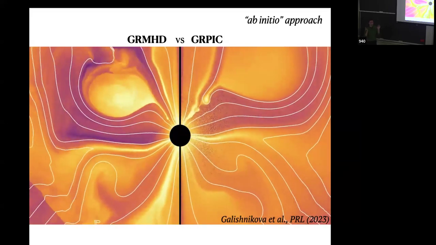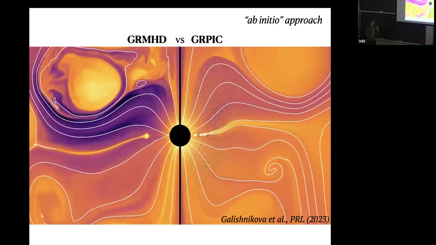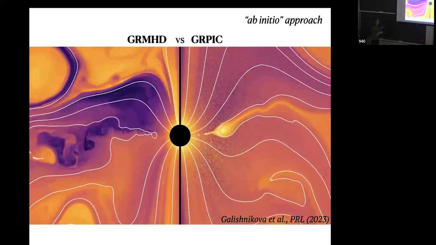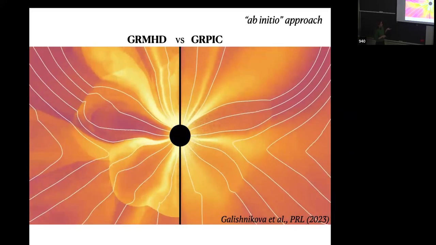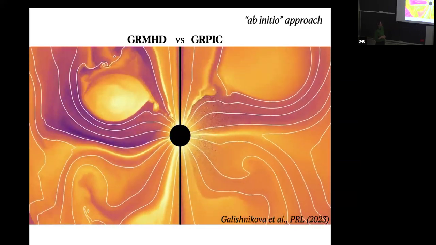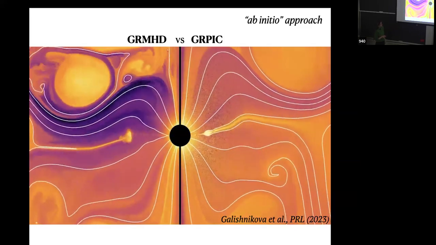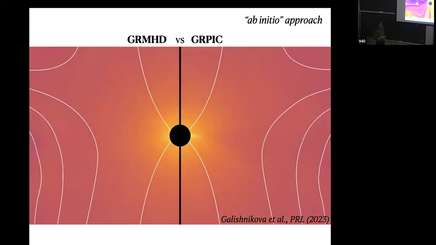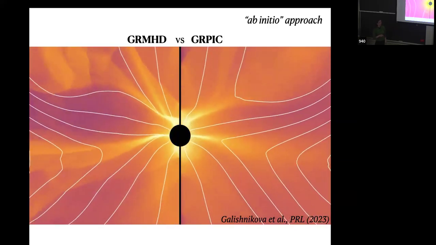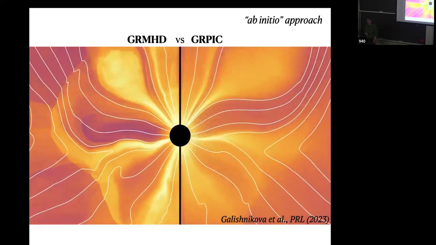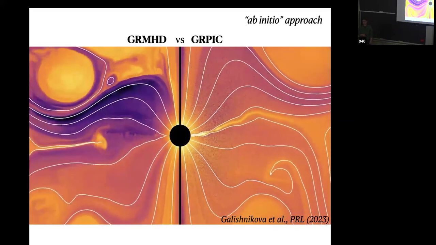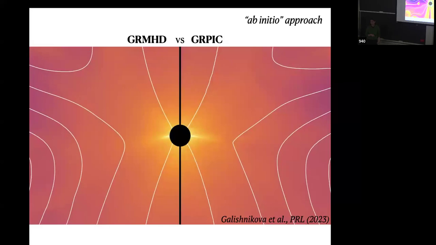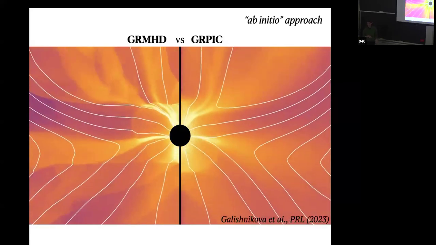So this is the same problem in axisymmetry, the simplest one, and you can see that the plasma first accretes, then these current sheets form. At some point, these current sheets reconnect here and here, and the flow evacuates. But it is probably in some funny regime, right, which has nothing to do with the real accretion. Yes. But the point being that even in a funny regime, there is already a discrepancy.